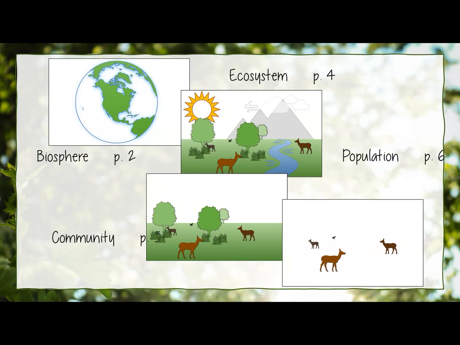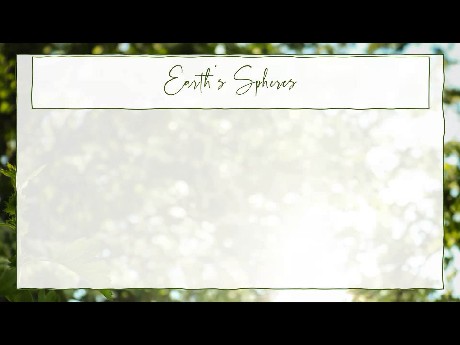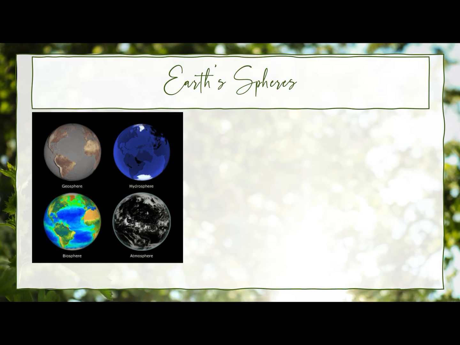So in this picture, I've just drawn an example. The population would be the deer population. Once you throw in the trees and the different species that might be present, that would be what makes the community. Once you include the abiotic things such as amount of sunlight and maybe wind and precipitation and mountainous structures and so forth, that makes up the ecosystem, till finally the biosphere is all places on Earth where life can exist. Okay, so when we're looking at Earth's spheres, make sure you know all four.